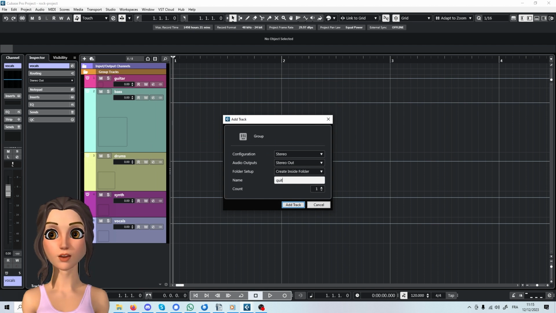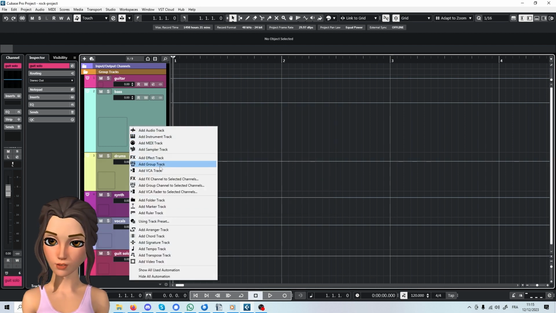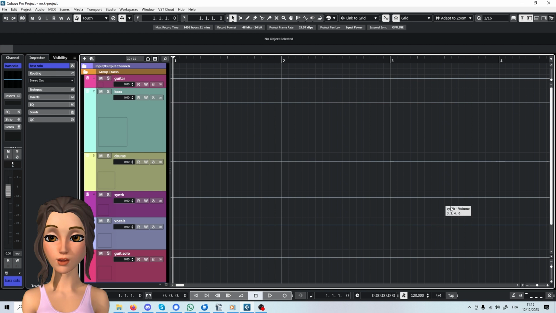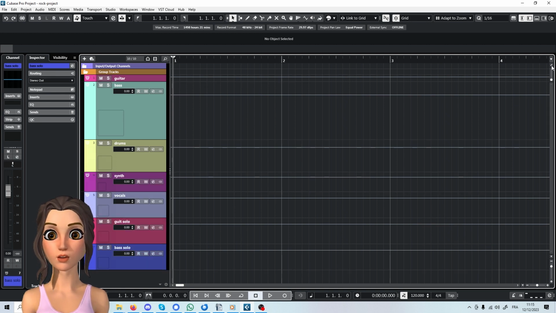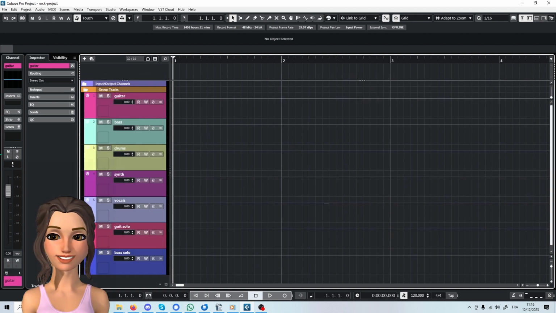The advantages of these groups are twofold. First, I'll be able to route audio and instrument tracks to the groups reserved for them. And secondly, rather than applying EQ, compressors, and other effects to each track, I apply them to the group track, which takes up less CPU resources and is easier to manage.